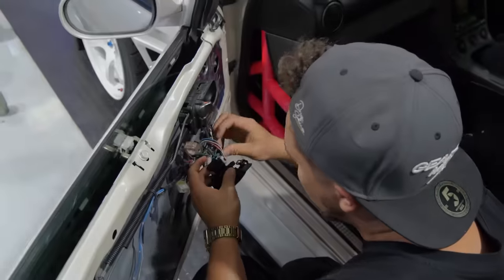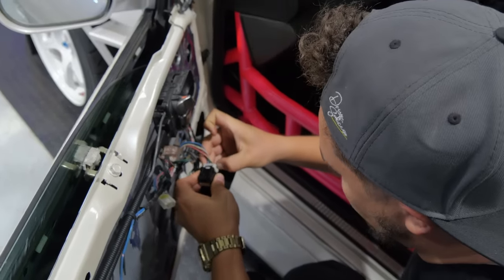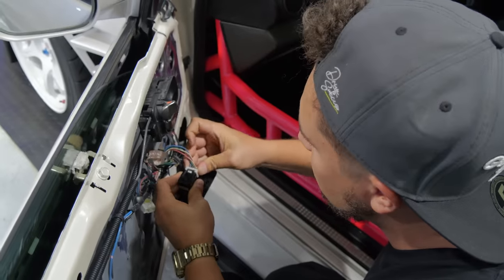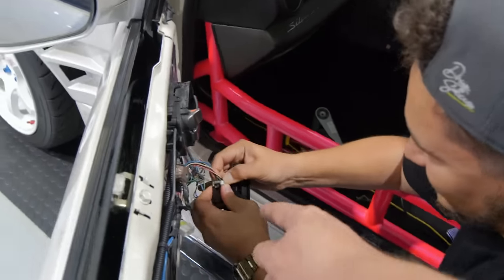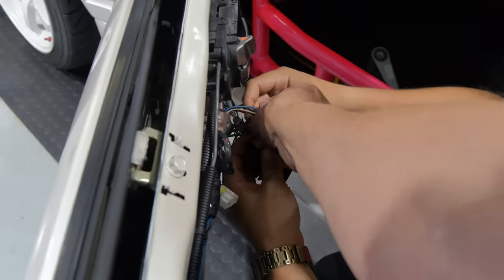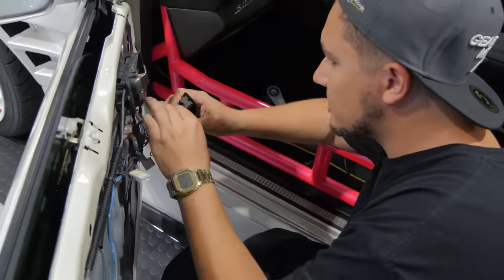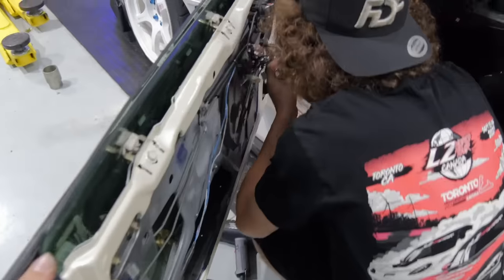I hate removing electrical clips and stuff like that. I've never owned a Nissan — I don't know what to do, that's why I'm making you do it. So if you break it, it's your fault. It looks like you squeeze these things and then pull, but try to squeeze the middle one too. That's why we need Chris here. Donnie! Come unplug this — let's see if you can get it off.